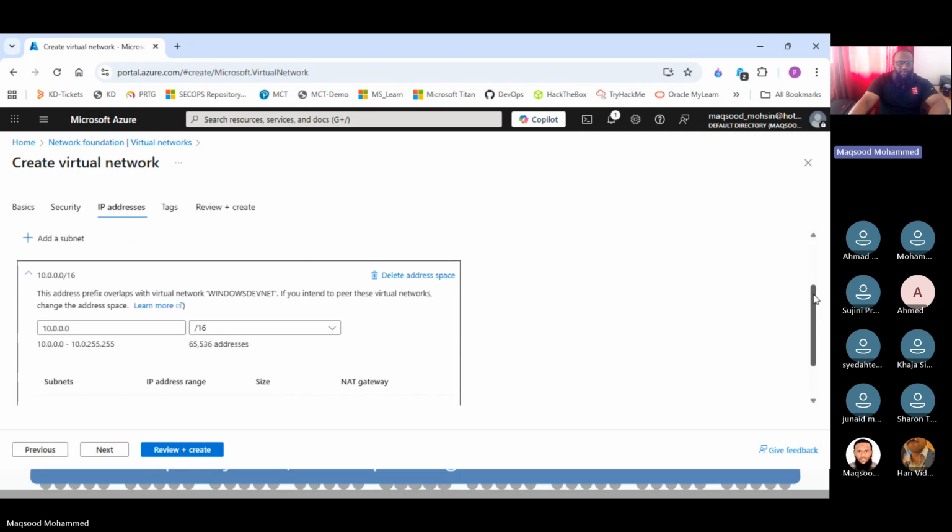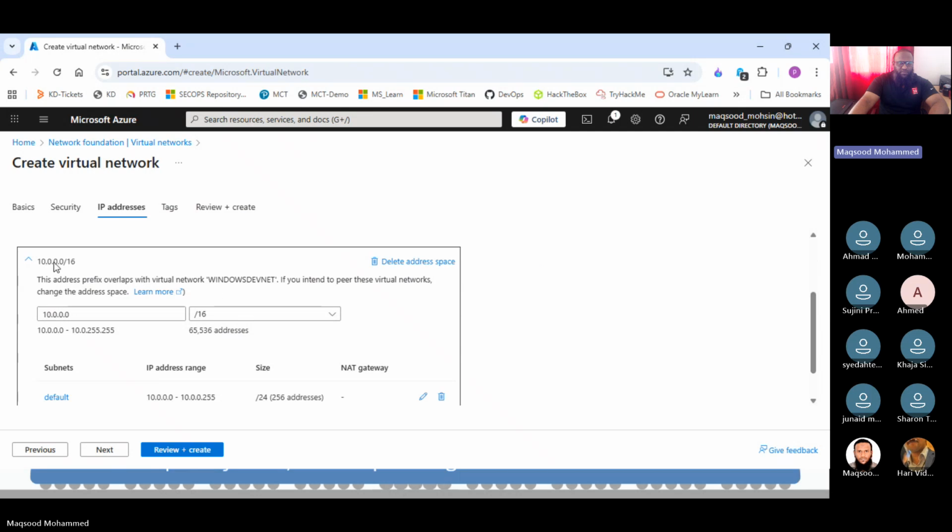So in here you can see by default Azure is suggesting to create a virtual network with this range, 10.0.0.0/16. You're of course allowed to change this. As I told you, if you're extending your on-prem setup or you have future plans to extend your Azure to on-prem, it can be both ways possible, right? Let's say you started your business, you have your own infrastructure, and you're extending to Azure.